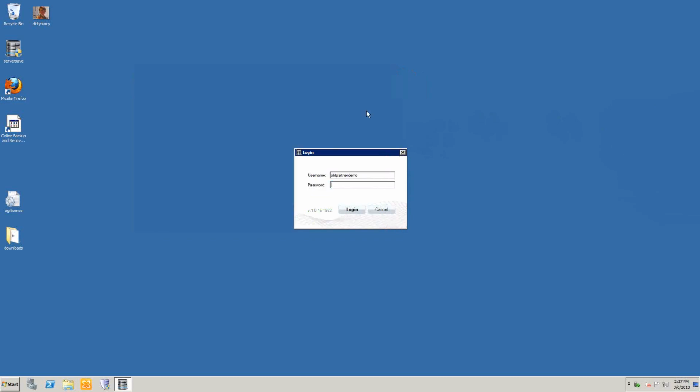So first, let me close out of that. First, I'm going to log into the Server Save application. The Server Save application is a wrapper app. So you save the executable to your desktop, and you log in. And this is really used for licensing more than anything, and to give you a nice way of getting that together.